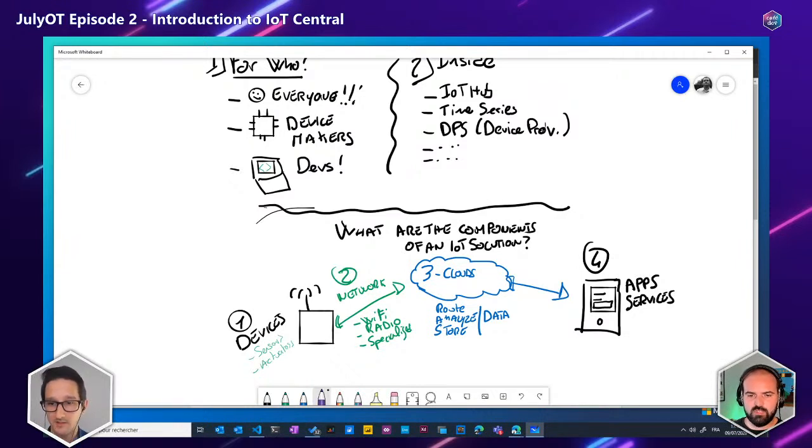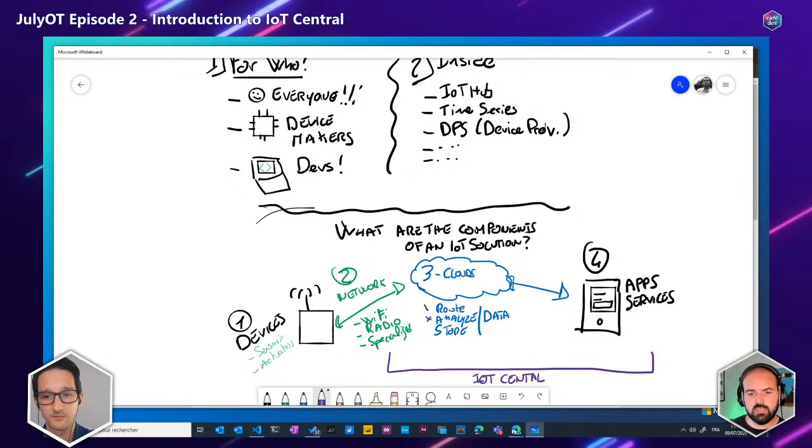Yes. There are a lot of components there, but one of the cool things around Azure IoT Central is that it will handle all these segments. IoT Central is a SaaS solution, so it hosts all the data for you, and we will see that we can analyze some of the data as well.